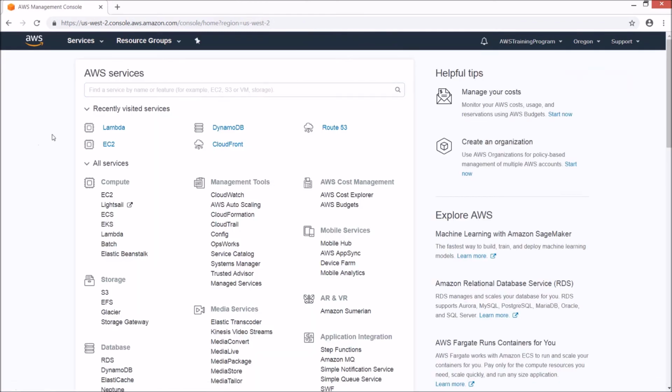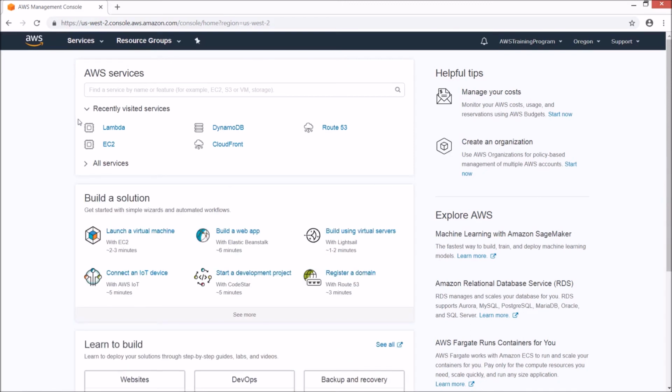And yeah, that's pretty much just a basic overview, just talking about some of the services. If you want tutorials on how to use these services, I will have links below to other videos to show you how to use these. I would recommend starting out with some of the easier services like S3 and CloudFront and Route 53, and then after you learn those, maybe moving on to EC2 and Lambda.